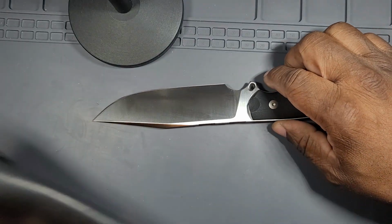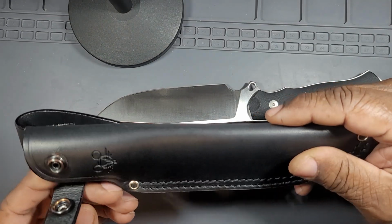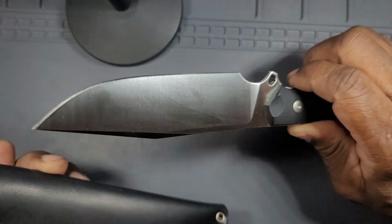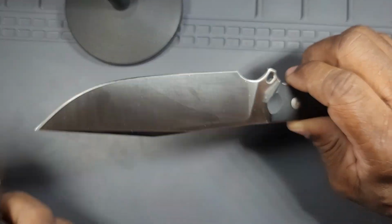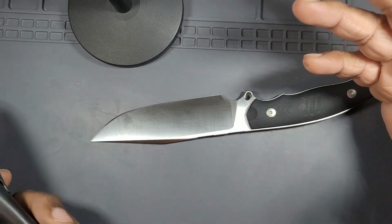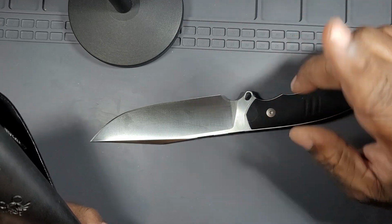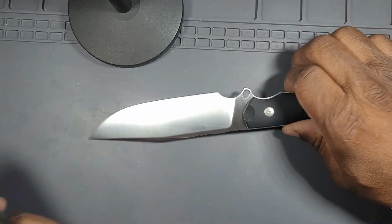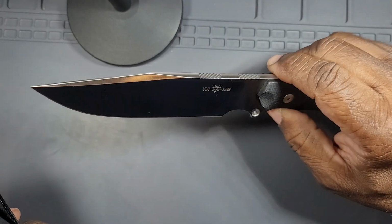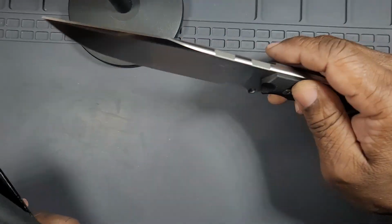Now, coming to the sheath, I wouldn't say so much. Is it well made? Yeah. Is it nice? Yeah, it's nice. It's leather. But the problem that I have with this sheath is two problems. The first one is kind of a problem. The second one is just not really a problem, but it just depends on what your mission is with the knife. And for me, I would want to use this knife for more than just being at a campsite. I don't like the mission of the knife. I don't like that campsite stuff.